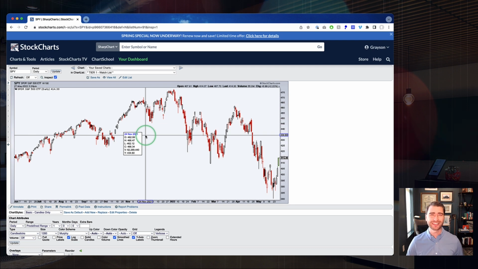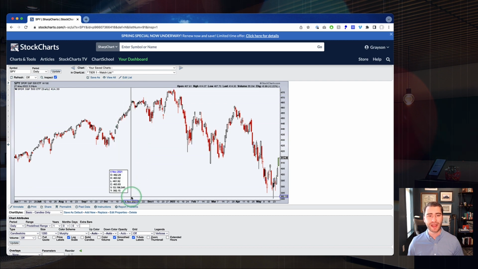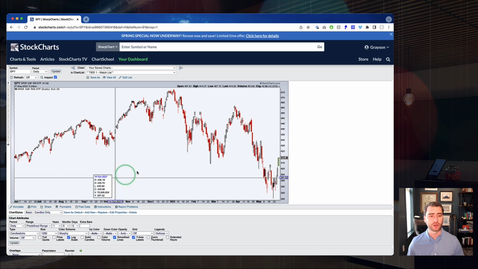Again, you've got the on-the-fly measurement function with that inspector, which allows you to drag in different directions and see some of those percent change moves. But if you want to save those to a chart, save those to a chart list, and revisit those in the future, you can always add those annotations using that percentage change measurement tool right there in chart notes.